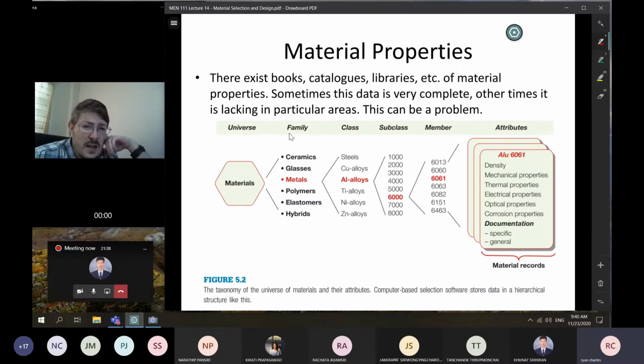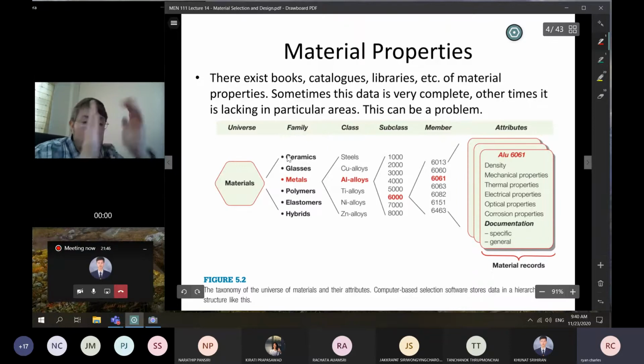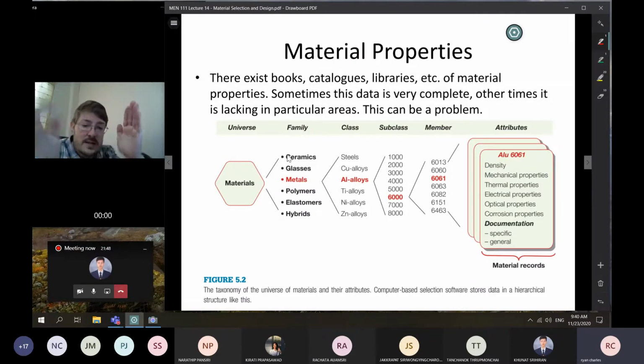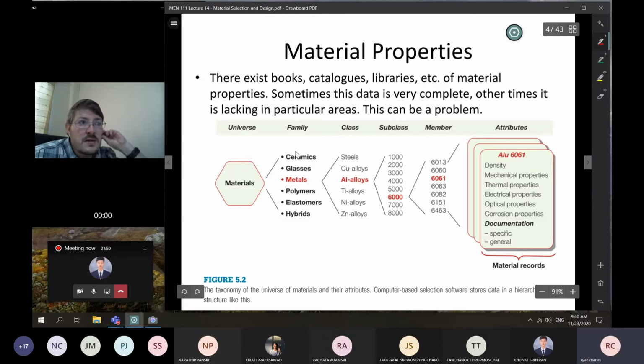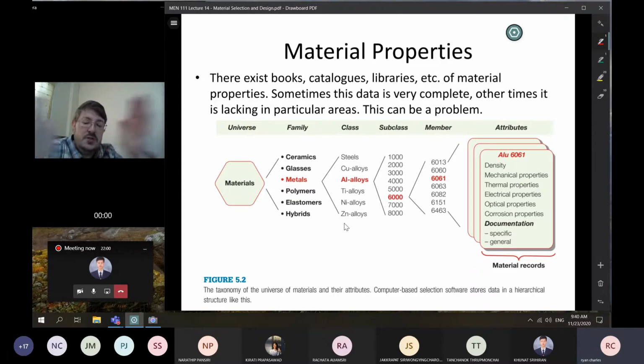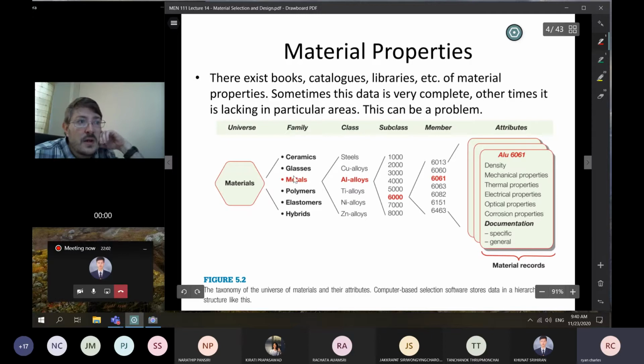Well, again, that's not a law, right? That's just a general rule that we think of. You could split those families up into slightly finer designations, right? Like ceramics and glasses, right? Elastomers, right? So you have plastics and elastomers, right? Structural polymers and stretchy polymers. Metals, hybrids, like a composite, right?